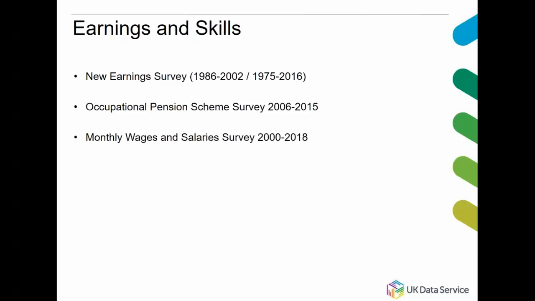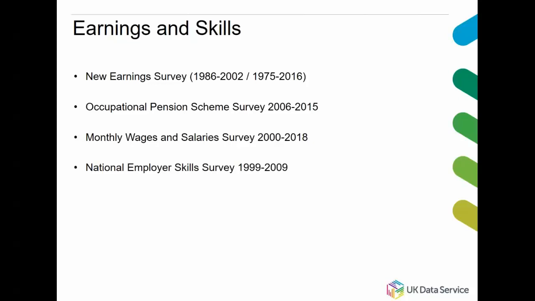Next up we have the Monthly Wages and Salary Survey. This is the main source of information for 3 key indicators of short-term earnings generated by the Office for National Statistics. And these 3 indicators are the average earnings index, the average weekly earnings, and the index of labour costs per hour. This is distributed monthly to approximately 8,800 businesses and covers some 12.8 million employees.